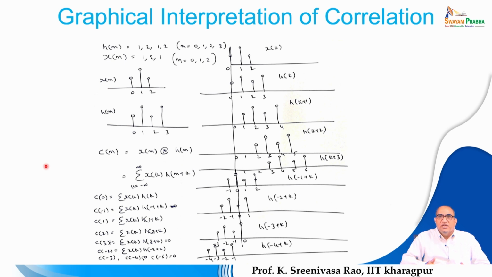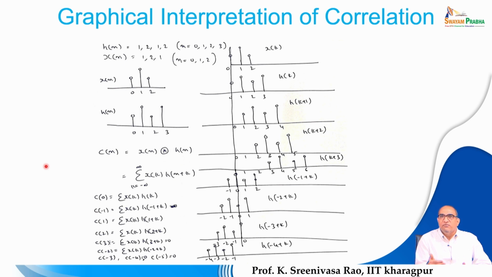So, that graphically we visualize as h of n minus k is nothing but, first we visualize h of minus k, that means we have the negative of the sequence, which graphically is nothing but rotating that by 180 degrees. Then take a product of the negative sequence with the other sequence which is not changed at all, and this negative sequence will be slid over the other sequence in both positive and negative directions so that the overlap is present. At each overlap we compute the sum of the products, and then the corresponding convolution value will be evaluated.